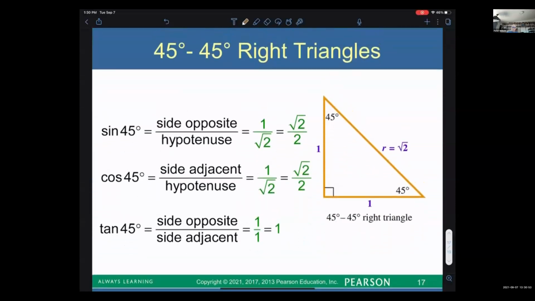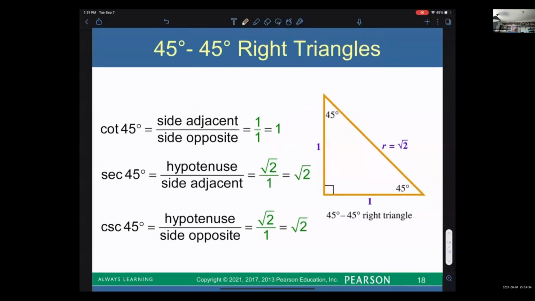And we can see, for example, that since this is the same angle, and those are co-angles, then sine of 45 should be the same as cosine of 45. We saw that back when we did the circle because the x and the y values to that point were the same length. But in this case, we get square root of 2 over 2, which we got before, for both sine and cosine of 45 degrees. And if I make a fraction out of those for tangent, we see the 1 show up. And we can flip all 3 of these for the reciprocal functions.